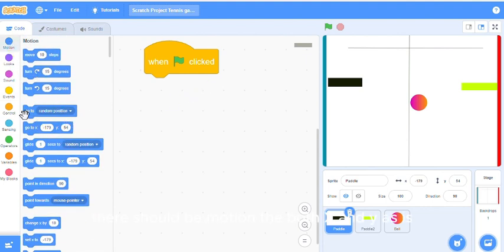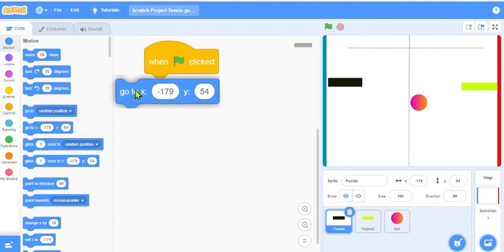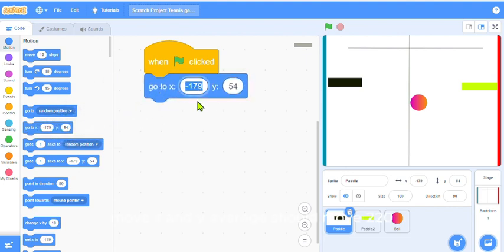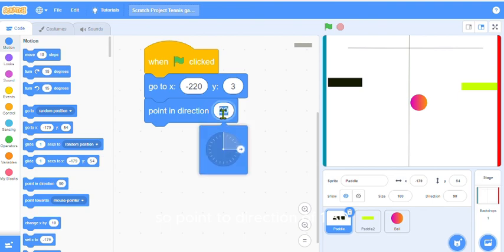Both the x and y axis should move to 220, minus 220 to 3. And it should point in a direction, so we want to change the orientation of this. The bat must be knocking against the ball, so it must not be in this form, it must be vertical. So point in direction 180 now.